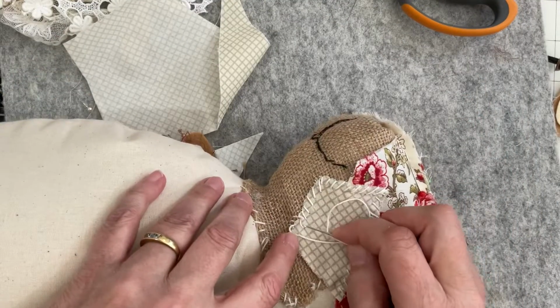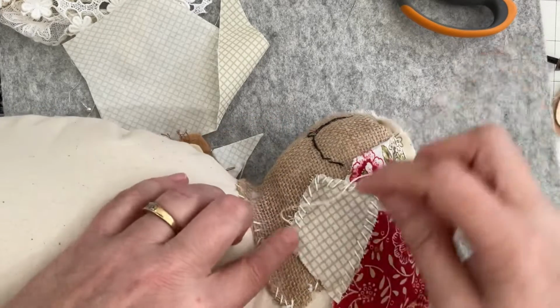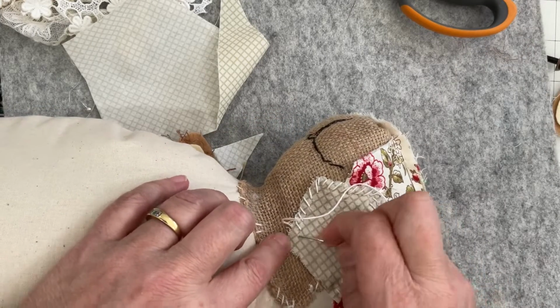That stitch is a little bit tight, so I just want to take the tension off of that a little bit. Oh, this is great. I love him.